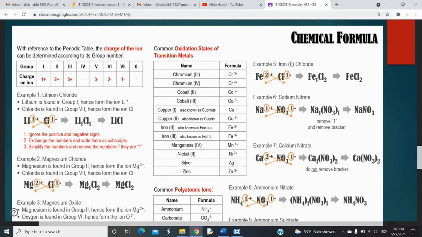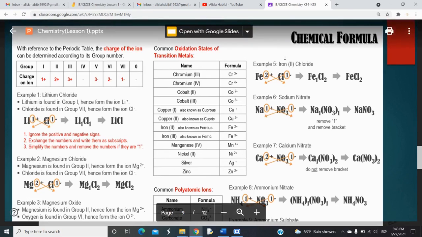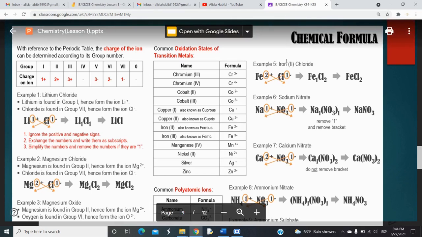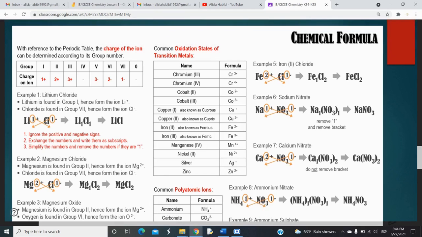These Roman numerals are very useful to tell you the charge of the element that is on the left side. So for example, guys, you see iron 2 chloride. That iron 2, the 2 is actually telling you the charge of iron, since it comes in iron 2 or 3, is actually a +2. So they're saying it's the +2 one, since it has more than one ionic charge. So this is iron, which has an ionic charge of +2, and chloride has a charge, of course, of -1.